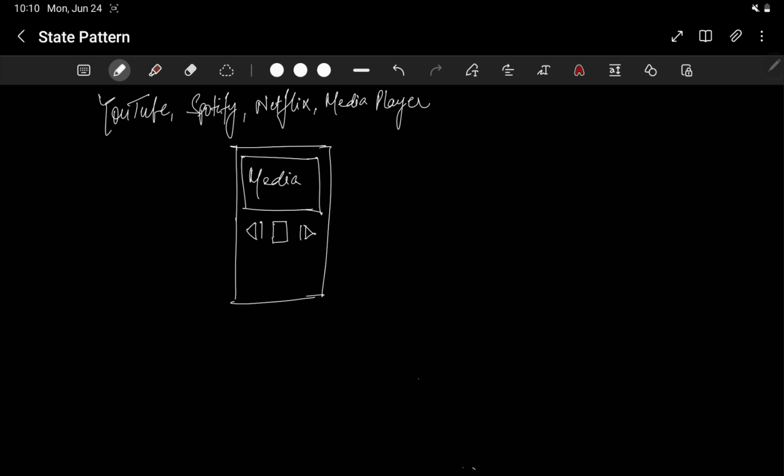Now when the music is stopped, the button that's present here is a play button. When you press this play button, it changes to a pause button, which tells you to pause the music. And there is one more button which can be there, which is called the stop button.